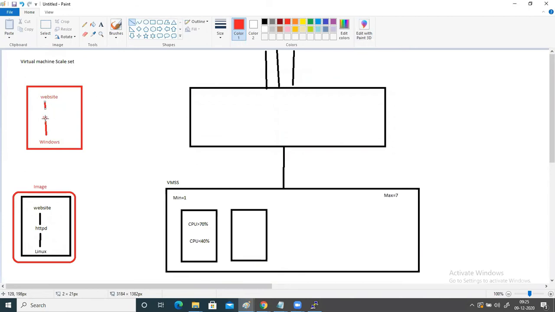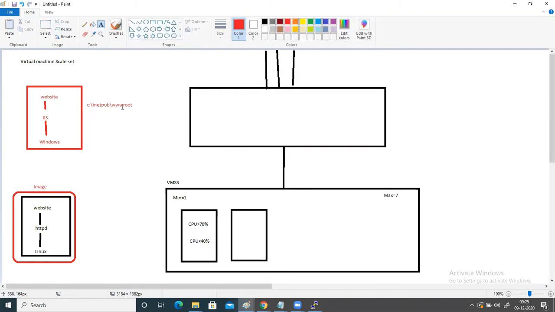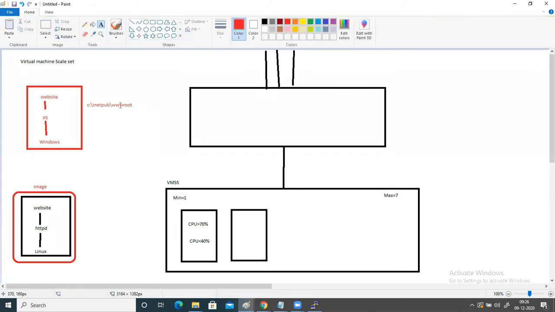So whenever we install IIS, what happens inside C drive? There is one folder inetpub and then wwwroot. This path gets created actually when we install IIS. And inside this path only, I deploy my web contents. Whenever I'm deploying my website, exactly where it is getting deployed, inside this path only. Okay.